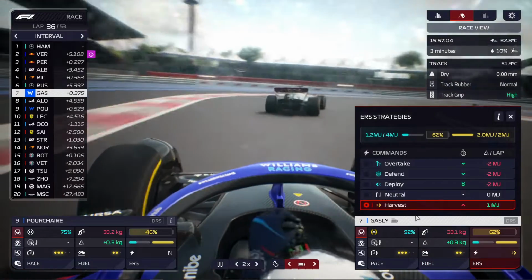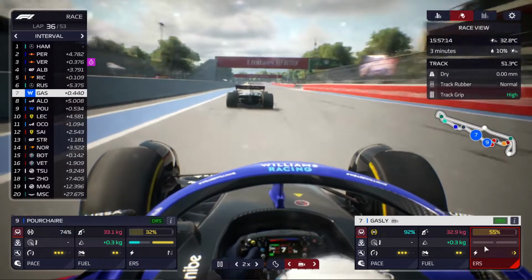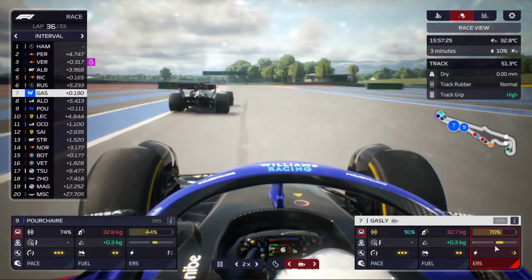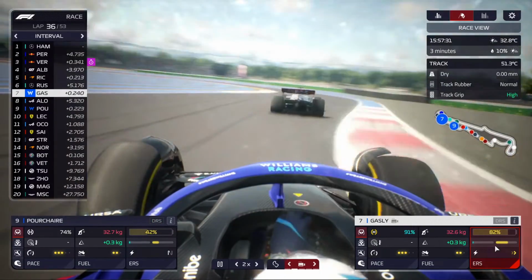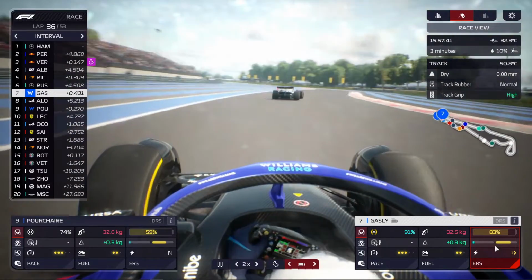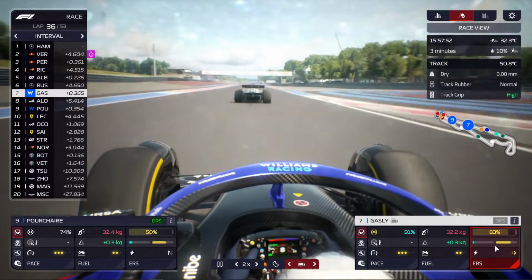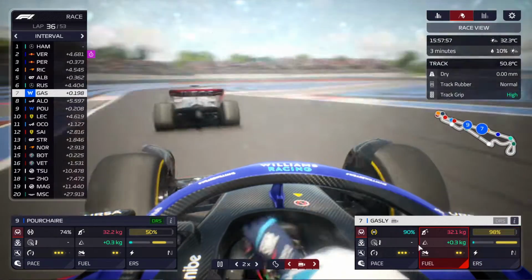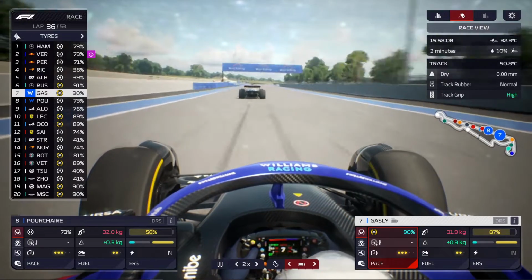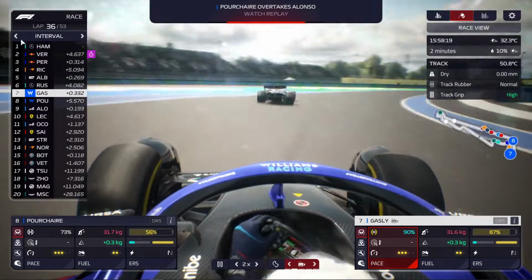I think we will do one more section of pretty heavy harvesting because that will give us the best chance of, that's okay, we'll take that because we won't lose the position. And Russell will suck us along. The gap is down to 5 seconds, guys, so that's good. Well, it's actually 8 seconds still to Verstappen, so we're gaining, but we're not gaining quick enough, methinks. So we're just going to flick it now to neutral, and we better start working here together because I don't know, Ricciardo and Albon are going long. So they might be going for the softs again, so they could be very, very quick.